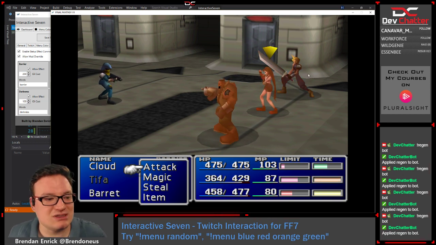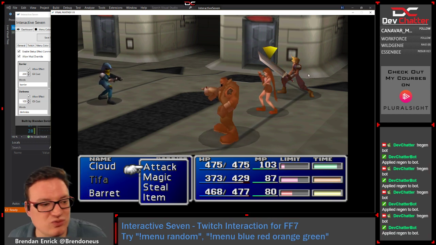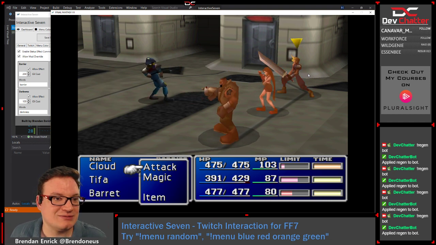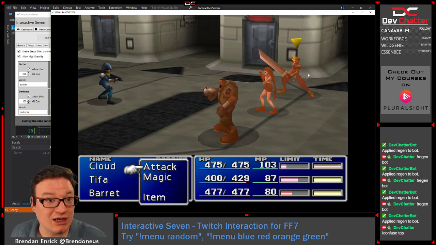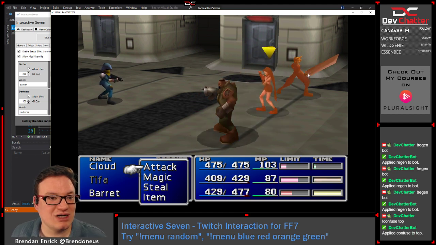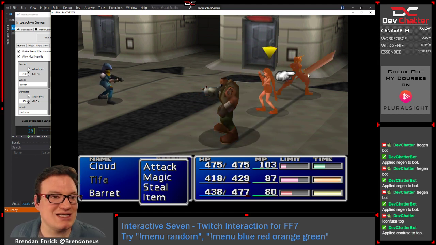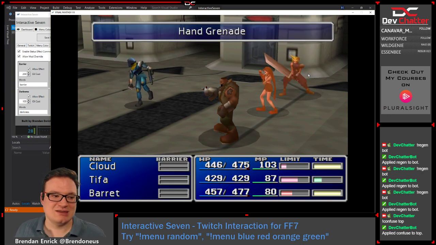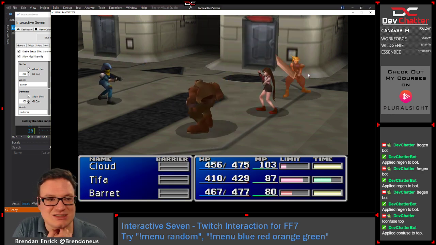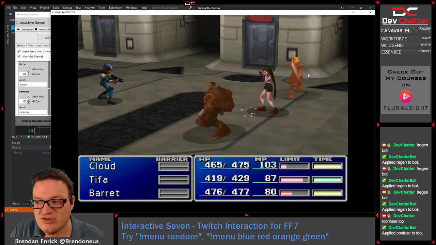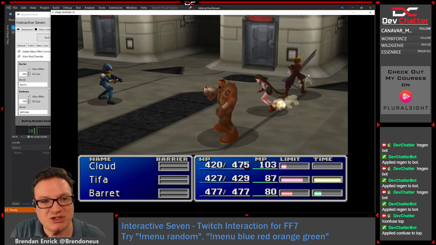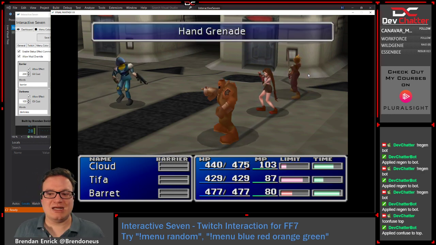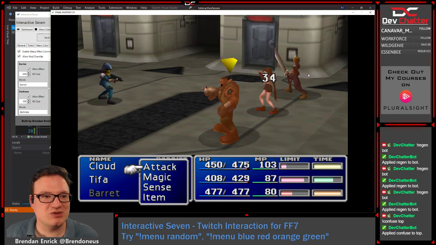Okay, so Cloud's sleep actually went away naturally. I wasn't sure it was going to do that. Now, if he gets confused, we're going to have problems because we can't end his confusion right now, I don't think. Yep, we can't. Okay, so he is stuck in that confused state because I don't think there is an end time on confuse, but maybe there is. I don't remember how long that one lasts. But I just wanted to test that, and it seems that we do have that bug there.